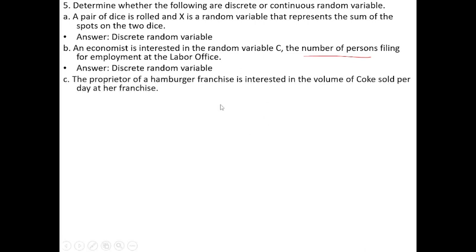Letter C. The proprietor of a hamburger franchise is interested in the volume of Coke sold per day at her franchise. Okay, ano yung ating random variable dito? Volume of Coke sold per day.